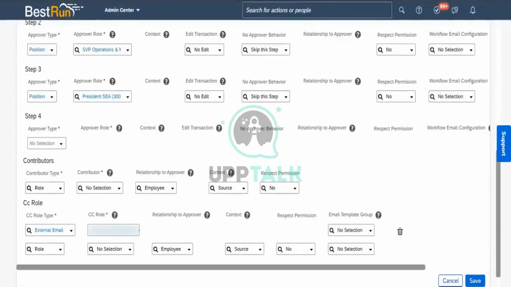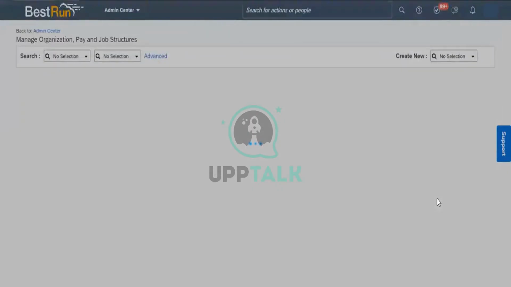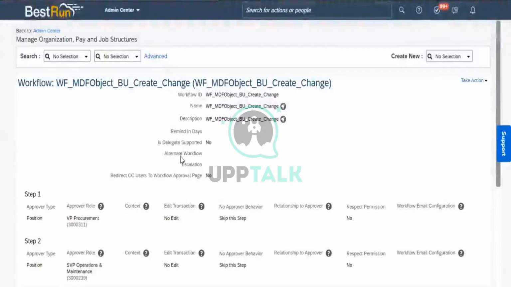Let me check once. And I will click on save. I have a workflow created for the MDF object.